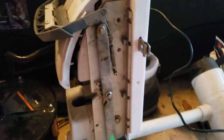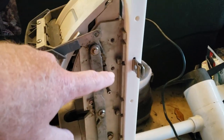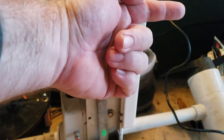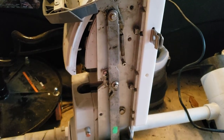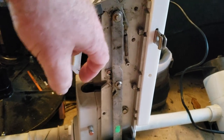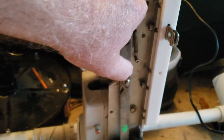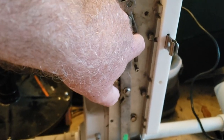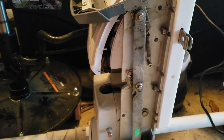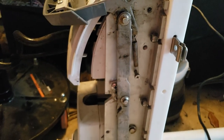We got the plate mounted to the bottom of the trolling motor. One of the problems was when it was mounted to the boat, the bolts went through this way — bolt head here and the long screw sticking out into the boat that I had to get the nut off. Well, mounting this you have to take the bolts the other way. That rail was in my way to get at those heads and I had to undo it so we could move it up. When I put these bolts in they stuck way up, so I got out the Dremel with a cut-off wheel and cut the two ends off on this side. Still got to do the same on the other side.